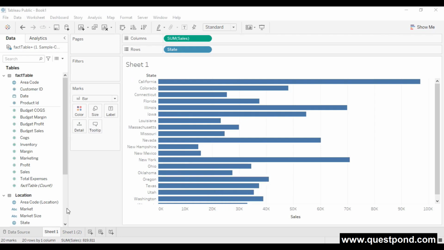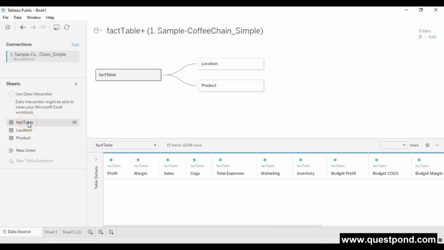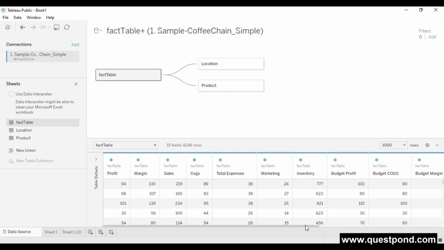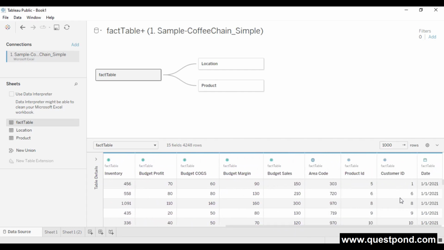If you see my data source, let me go to the data source. If I select the fact table, you can see I have a column called customer ID, right? So we need a customer table to relate with this customer ID. But unfortunately, I don't have the customer table here, because my customer table is in a different source, in a text source.